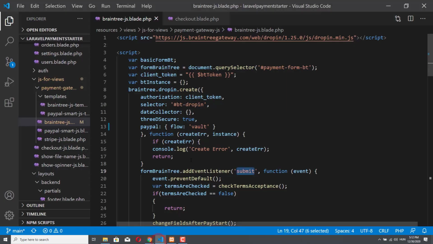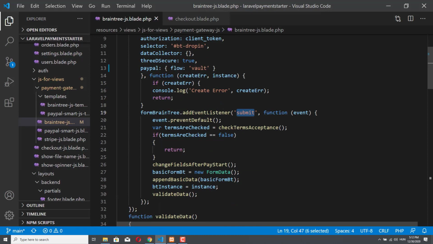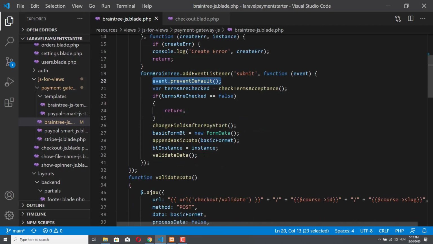We will talk more about what happens when we submit a form and what we submit. But for now, what is interesting is that we have the event listener. So before the submit, we are preventing the default behavior. So the form is not going to be submitted before all this code runs.